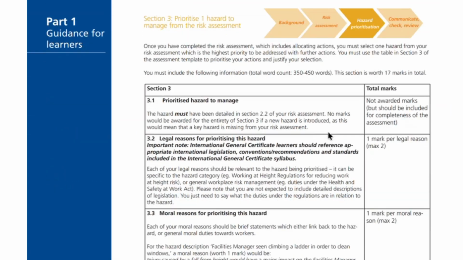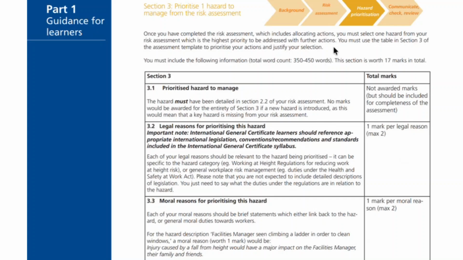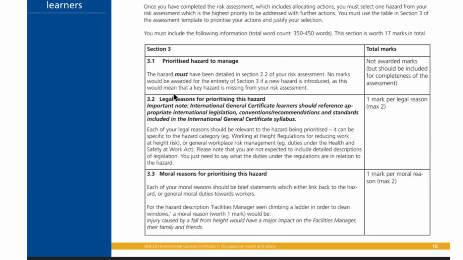Okay, now going to the next section, hazard prioritization. Okay, so 3.1. Here also I have seen many students that they are getting 0. They come and say, sir, I've written the project, but I didn't get marks. This entire area has been given a 0 and it is not marked as well. Okay, so for this, the main reason is they are not either prioritizing the hazard or they are not writing the information which is from the risk assessment table. They may be bringing a new hazard which is not there in the risk assessment table.